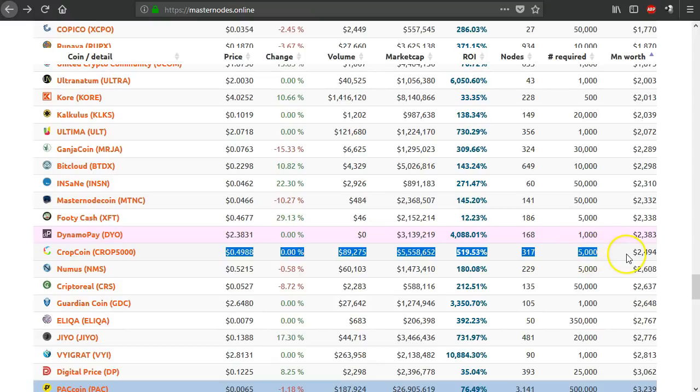Cropcoin, this one recently got listed on Masternodes on CoinMarketCap, which is a fairly high achievement. It's been a lot harder for these smaller coins to do that recently, but that's a pretty good accomplishment. I'm not the hugest fan of Cropcoin's development team. I think it's just a matter of time before it crashes and burns, but it's stuck around a lot longer than I thought would be possible. And its value is higher than it has been for quite a long time. So I've been wrong about this one in the opposite direction.